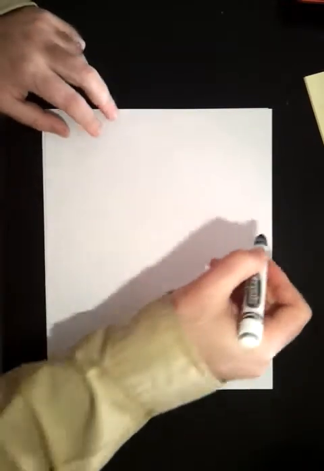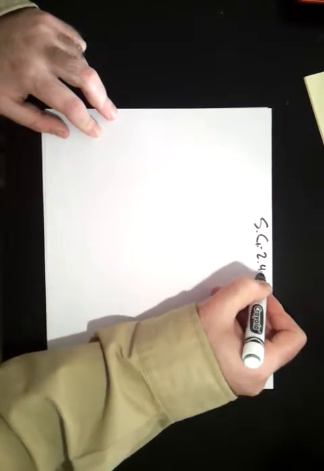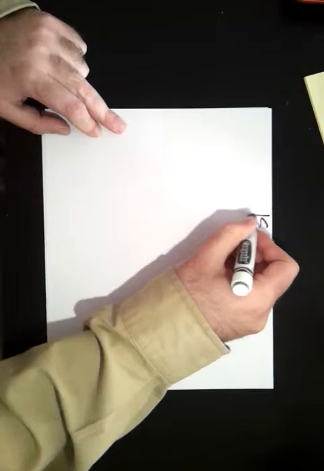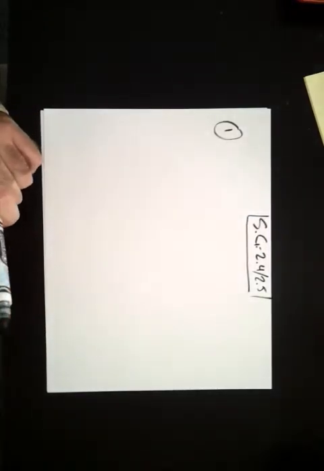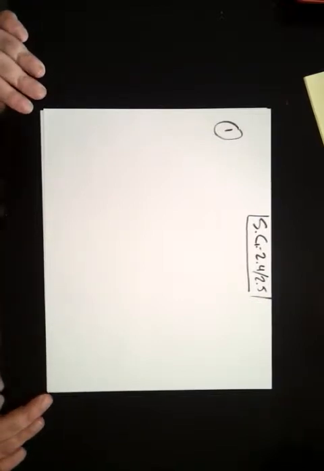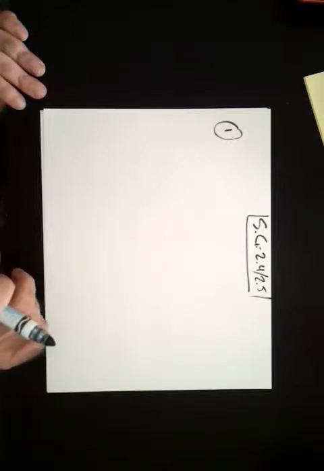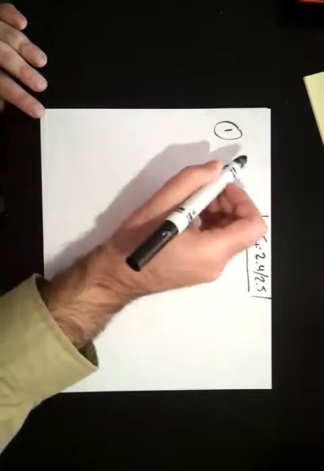I'm going to start with study guide SG 2.4, 2.5, number 1. This is assuming that you either paid attention in class or you watched my videos, at least for the individual sections 2.4 and 2.5, so you're at least a bit familiar. This video is not meant to teach you the concepts from scratch, so bear that in mind if I'm going a little too fast, because I'm assuming you know at least a little bit about the sections here.